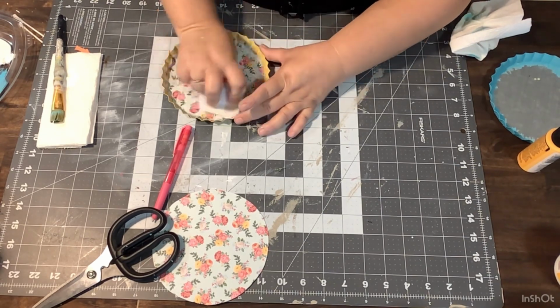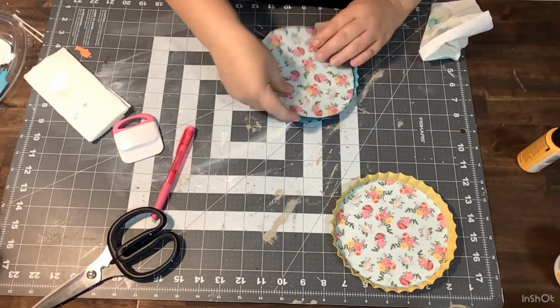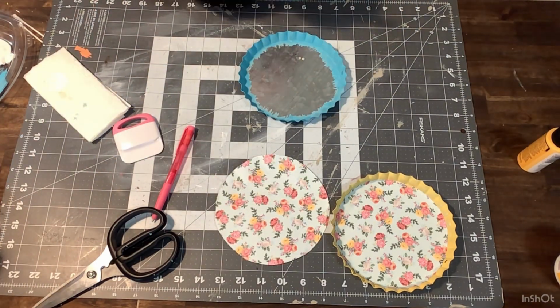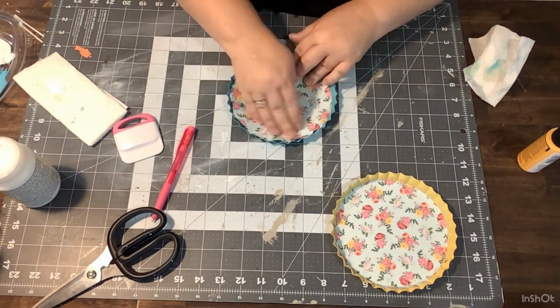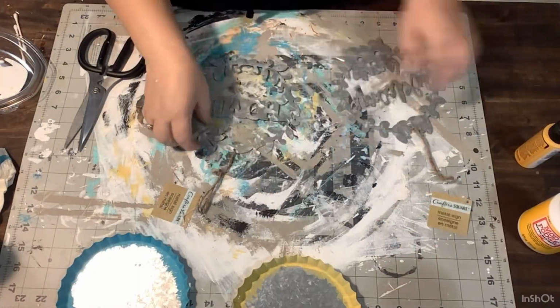But after we get that finished, we're just going to put some Mod Podge down in the center of those bottle caps and Mod Podge that scrapbook paper right into the middle of it. Again, out of my comfort zone, but I'm loving how these turned out. After we get all that finished, we're going to take two of these galvanized pieces from the dollar store. One says welcome and one says home.